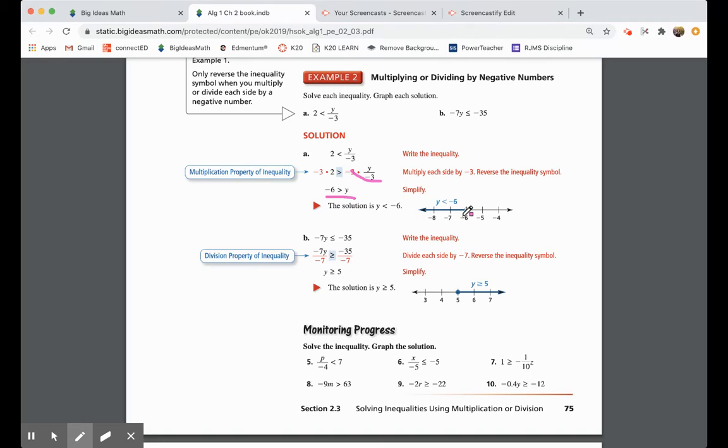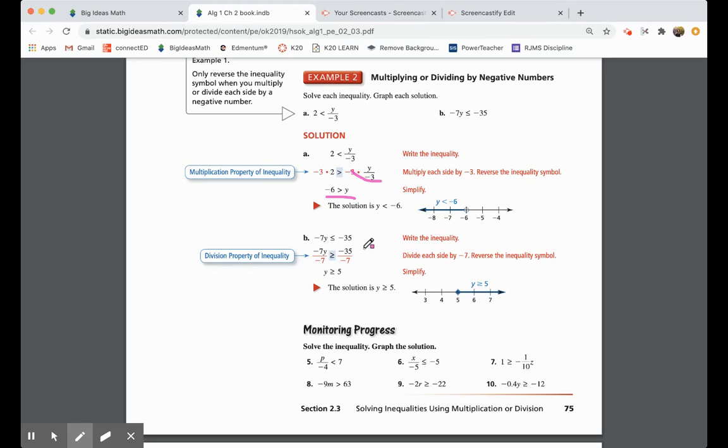It's an open circle, and y is less than that, so it's getting smaller. The reason we have to flip the inequality sign is when you are multiplying or dividing by a negative, it oftentimes cancels out, as far as a negative and negative cancel and make a positive, and it kind of makes this untrue if you were to go back to the original problem and plug a number in. So we have to flip it around so that it still is true when you go back and plug it in. I know that sounds weird, but that's kind of where the idea came from.